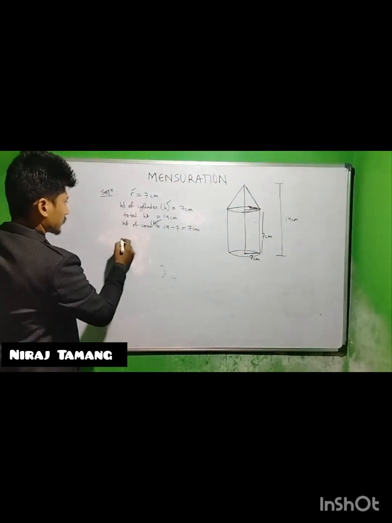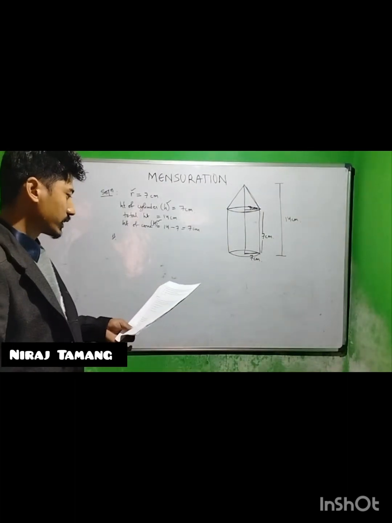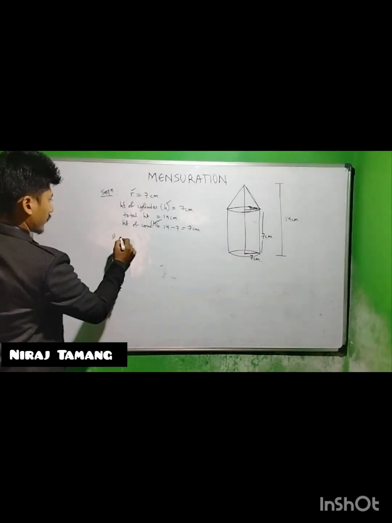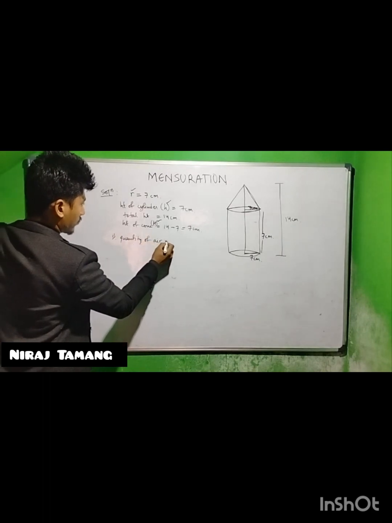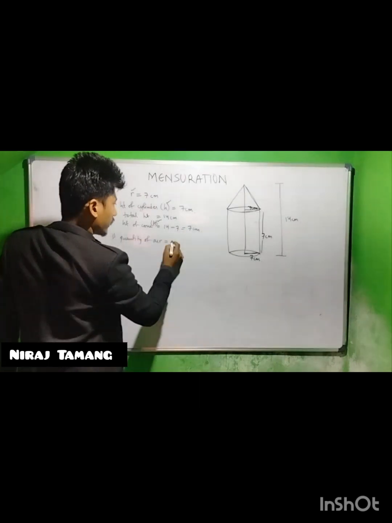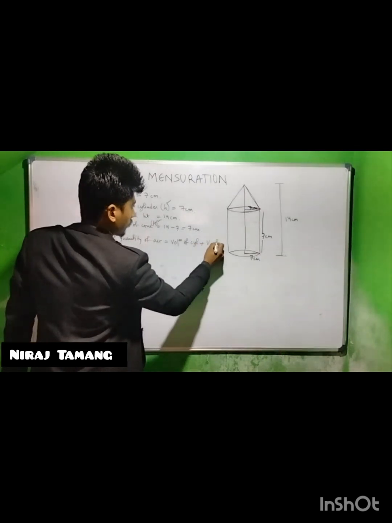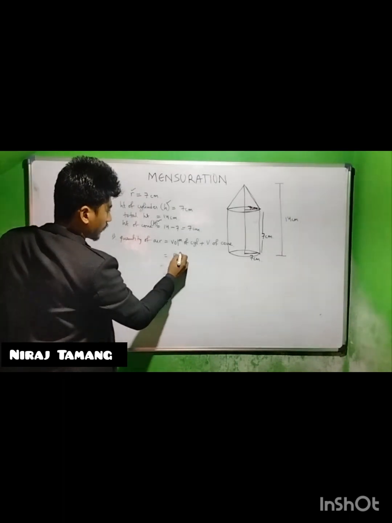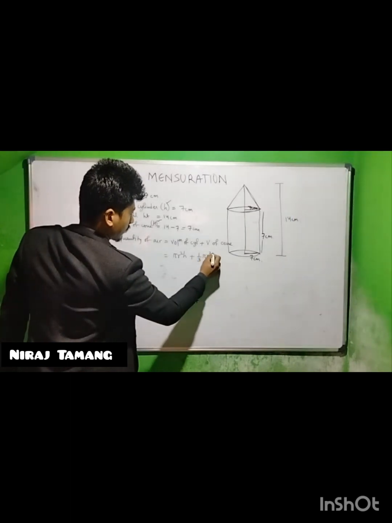Alright, so let's start. Number one, what do we have to do? We have to find the quantity of air contained inside the tent. We know that we have to find volume, but we'll write quantity of air, and we'll use the formula of volume. So it is volume of cylinder plus volume of cone. Volume of cylinder is pi r square h and volume of cone is 1/3 pi r square capital H.